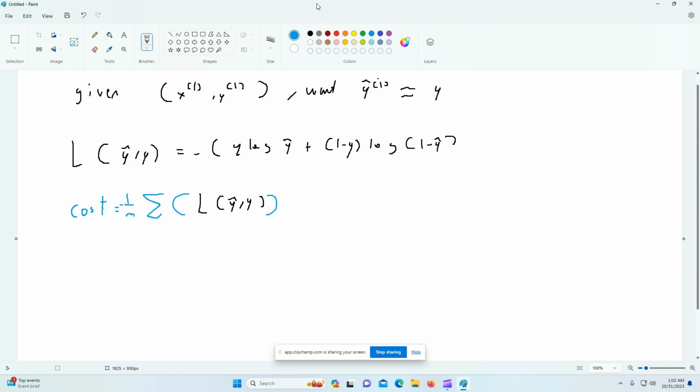And actually, let me just say y is equal to 1 to make this a little better. These are superscripts, basically representing the ith iteration.